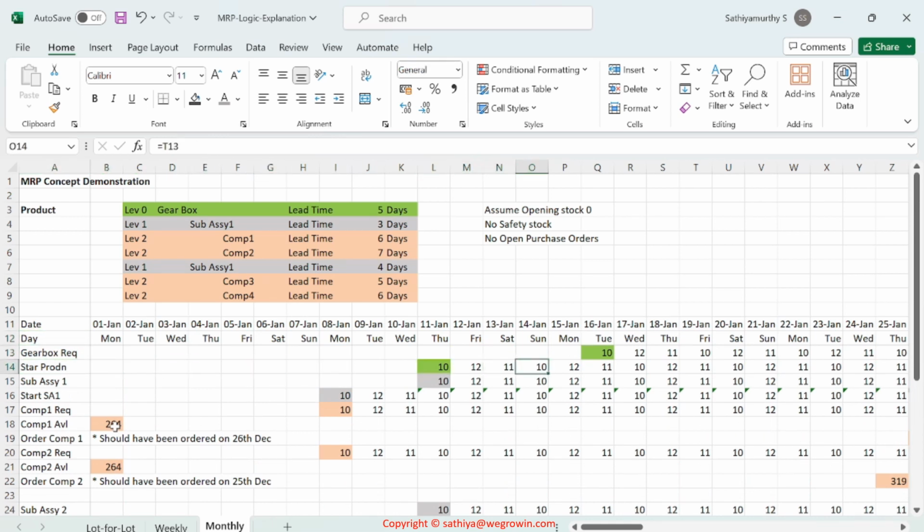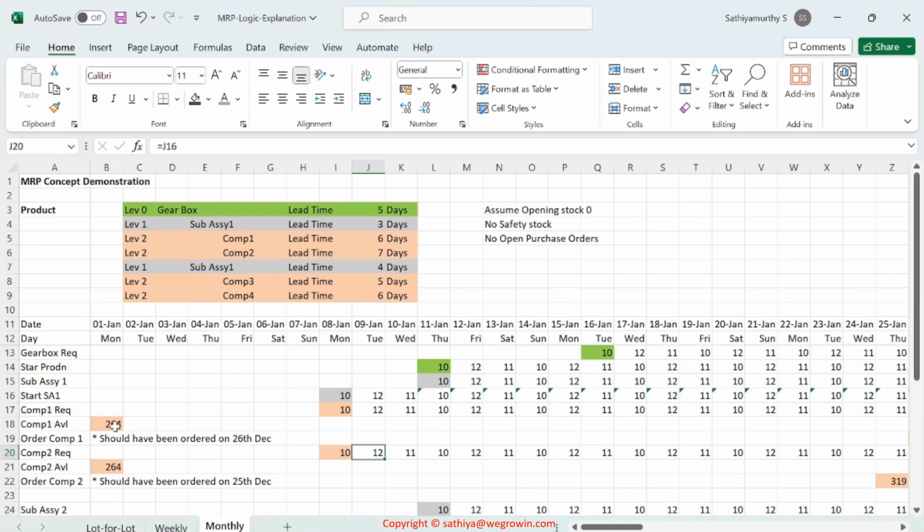Where did we start? We started with the gross requirement and how the net requirement was calculated, because there is no opening stock, no safety stock, so the net requirement is all the same. And then the system worked out when we have to produce this material. The scheduling has happened. Once you have the scheduling, what is the next level? BOM explosion has happened. And when the BOM explosion happens, when I have to procure it, with the example of component 1, component 2, component 3, component 4, we also discuss how the lot sizing procedure is arrived.